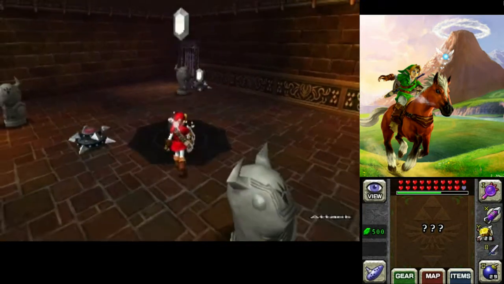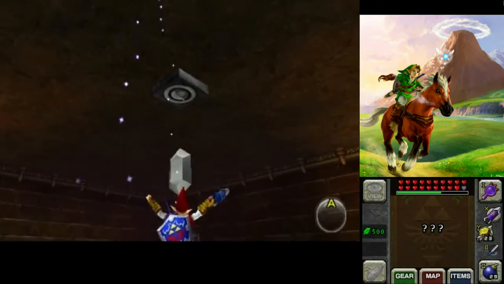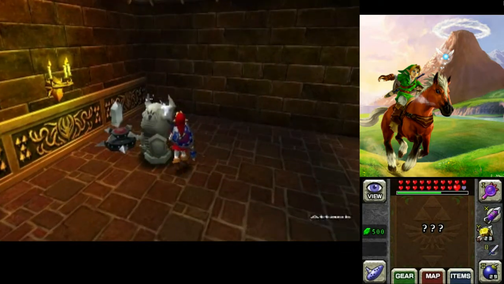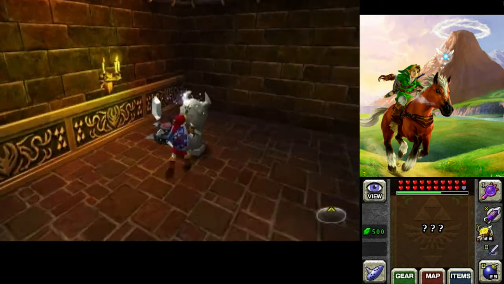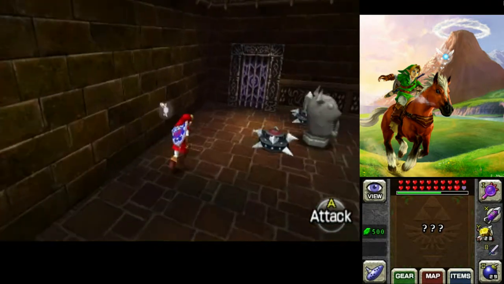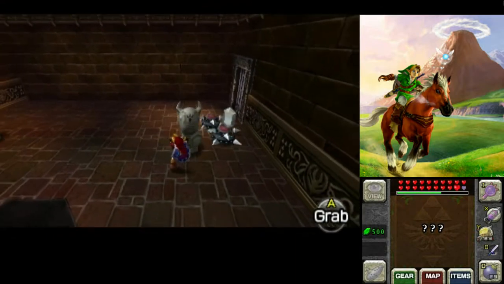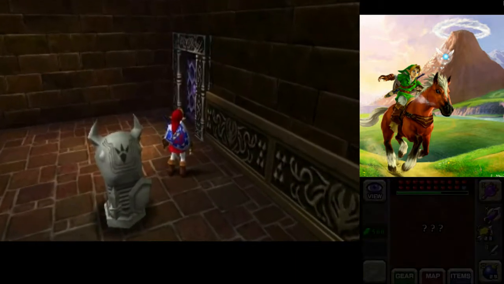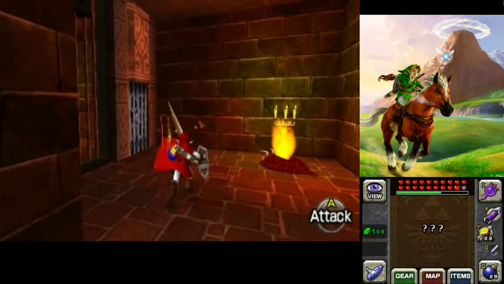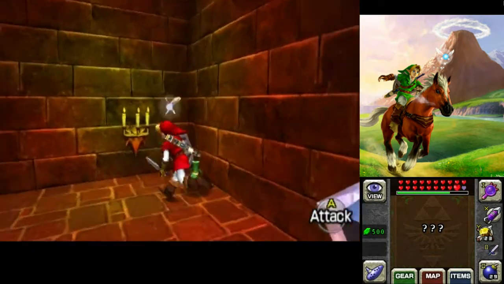Ow. There's something I grab onto. Yeah, okay. That makes sense. Okay, I think if I move this. There we go. Yeah, that makes it so I can grab that easier. Perfect. Through the door. Oh, hi. Alright. Killed them.